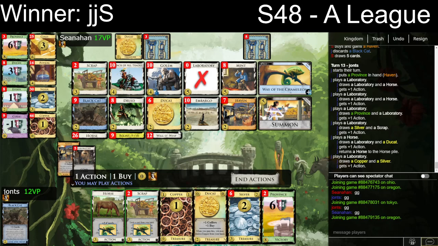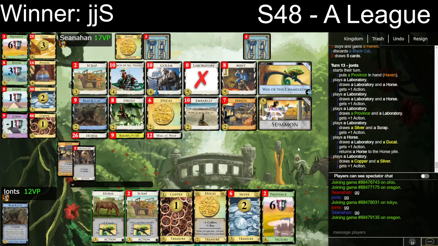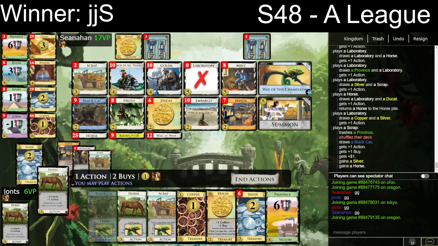Hold on. Scrap Province. 12, 13, 14. I scrap the Province to get myself a Silver and a coin, plus the Horses can get played. I'll have 4 buys even, so I can definitely scrap 2 Provinces for a bunch of coins each. That's 12, 13, 14, 15, 16, 17, plus like 8, 9. Yeah, that wins. Okay, sure.